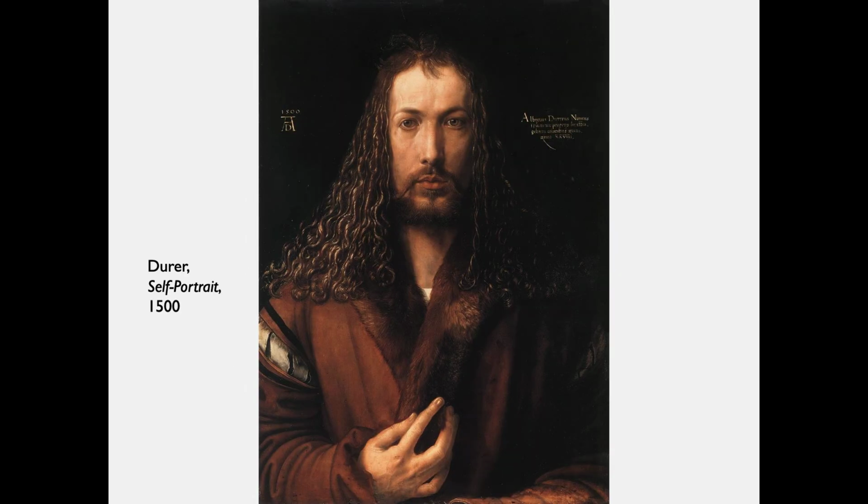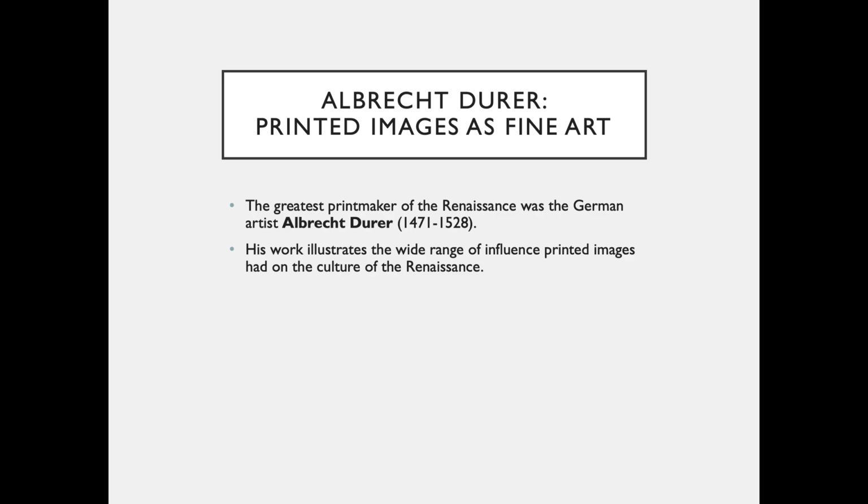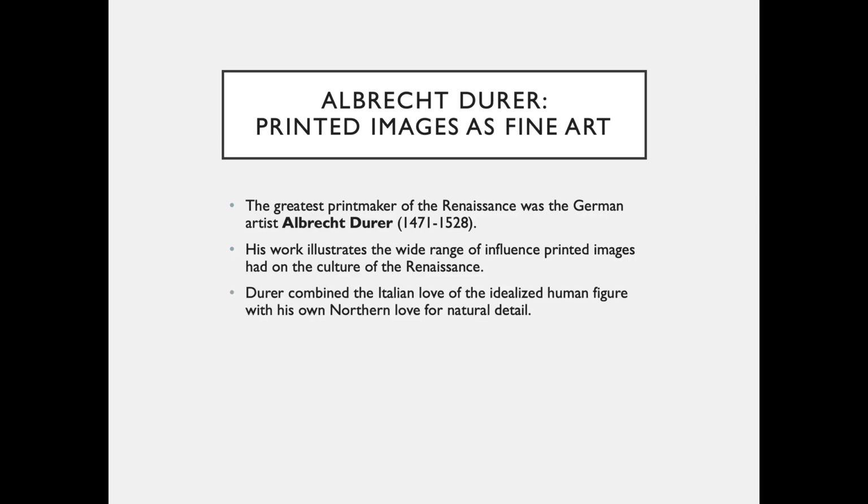And this is a self-portrait painted by Albrecht Dürer in the year 1500. Albrecht Dürer printed images as fine art. The greatest printmaker of the Renaissance was the German artist Albrecht Dürer. His work illustrates the wide range of influence printed images had on the culture of the Renaissance. Dürer combined the Italian love of the idealized human figure with his own northern love for natural detail.